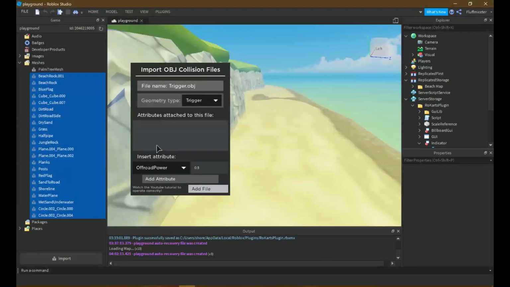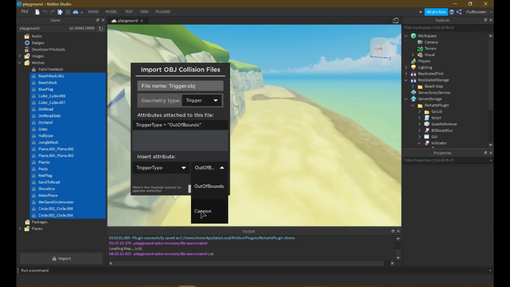Trigger. Okay, so I said trigger is something that can activate something. One trigger type that is going to be very common is out of bounds. Out of bounds meaning when you enter this mesh, your cart is going to be respawned. So certain areas you might not want the player to go to, so you can respawn them once they reach there. Or if they fall below a certain height, maybe you want them to respawn. Like if they fall into an ocean.